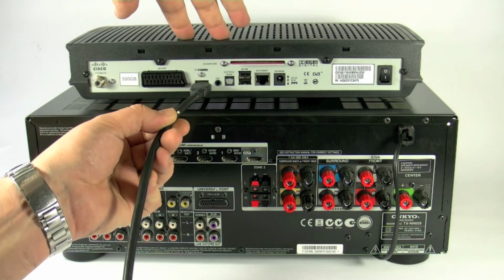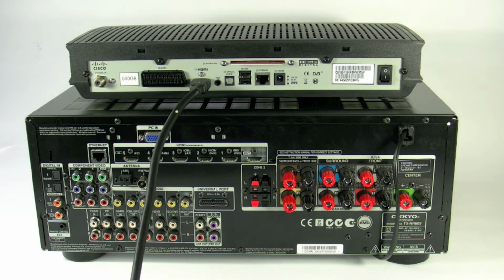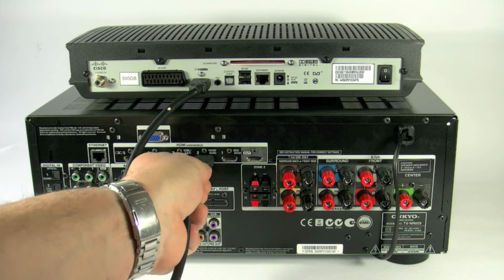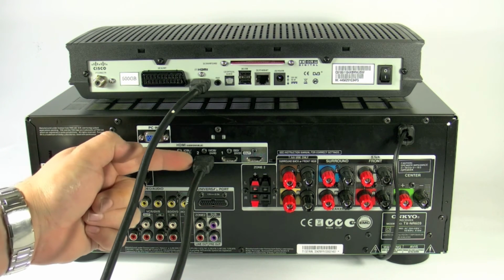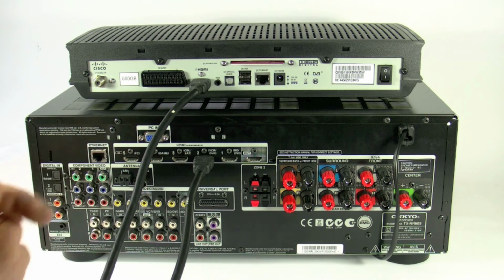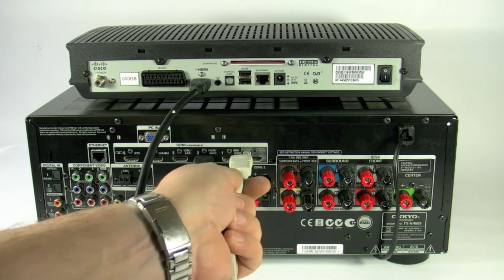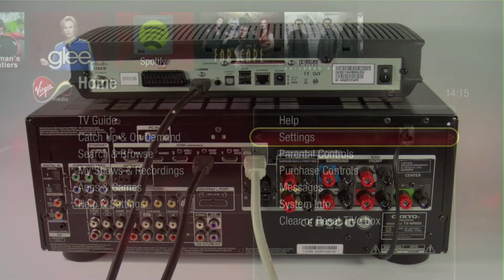So the first thing we need to do, hook up the HDMI from the TiVo box, making sure it's firmly seated into the back of the unit. Then plug the other end into the AV receiver. We're actually connecting into the VCR DVR here, but it doesn't really matter which connection you use because we can actually assign that inside the 609. We then need to connect the HDMI from the output of the 609 off to your display. And that is essentially all the connections you need between the TiVo box and the 609.